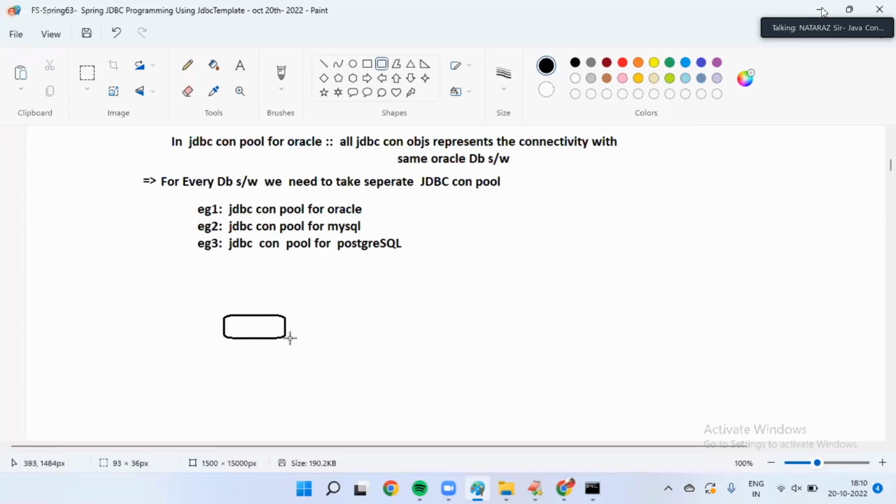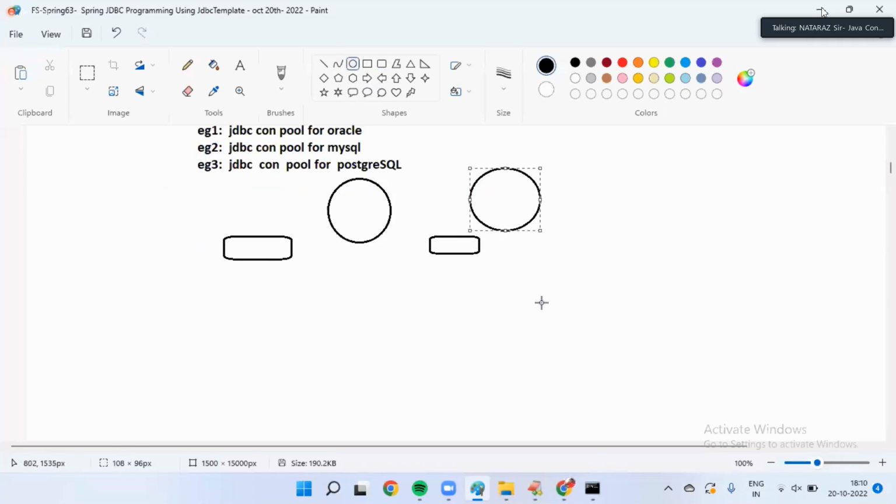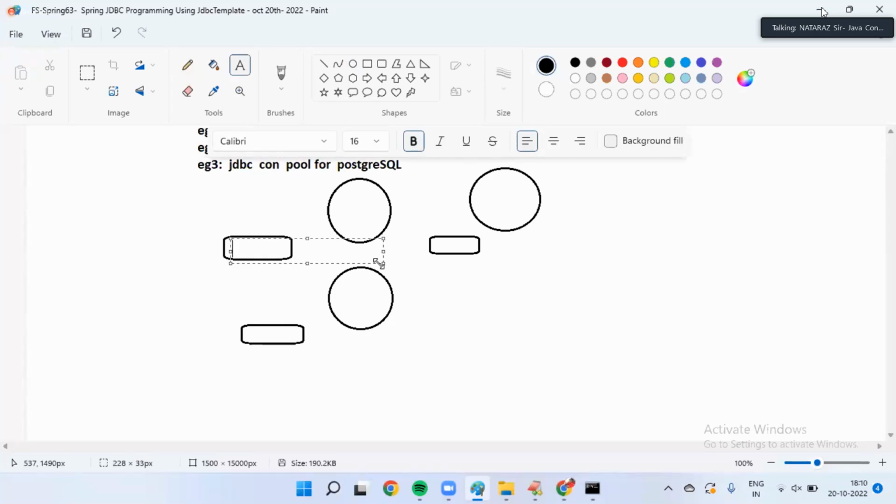This is my DS1 representing connectivity with Oracle. This is my DS2 representing connectivity with MySQL. This is my DS3 representing connectivity with some other database, Postgres.